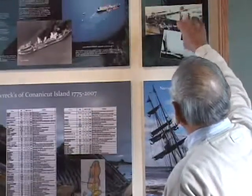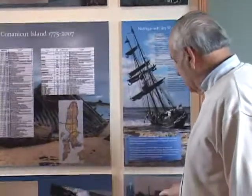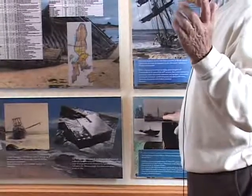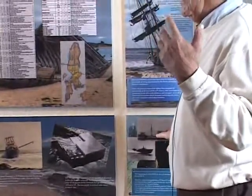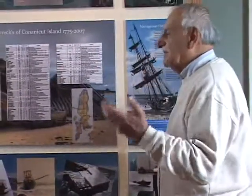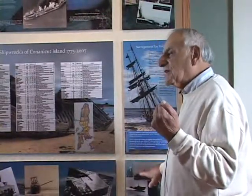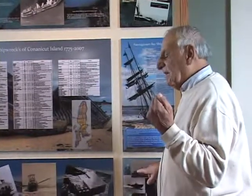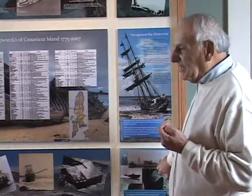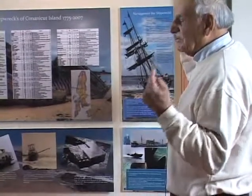So here are some of the incidents that took place around Beavertail during World War II. We had a very unusual incident where a motor torpedo boat from Melville, just north of Portsmouth, a training point for military, the Navy training their PT crews. In fact, John Kennedy was trained there in PT 109. But anyway, the PT boat was coming out of Melville and accidentally launched a torpedo, and that torpedo hit the USS Capella, which was a cargo ship just in the channel over here across from Newport.